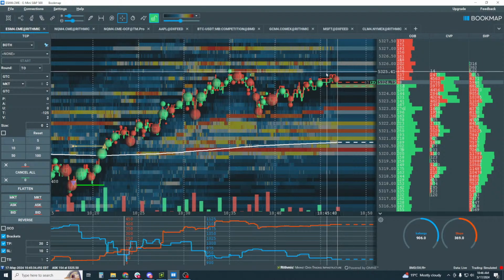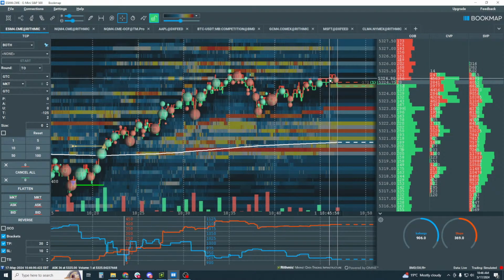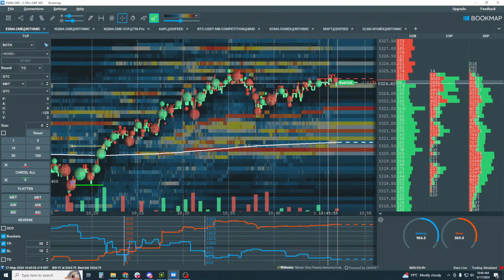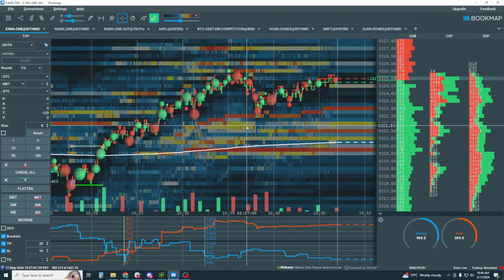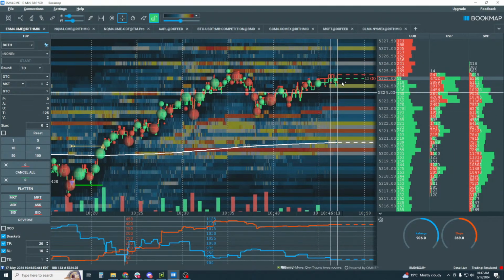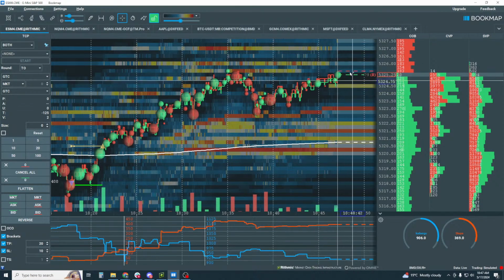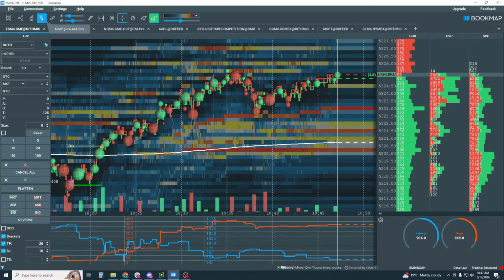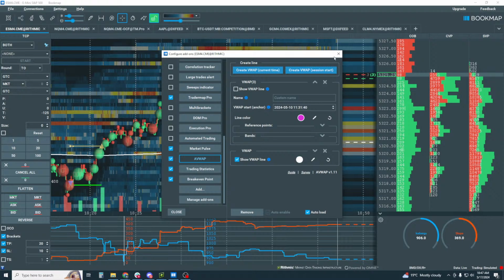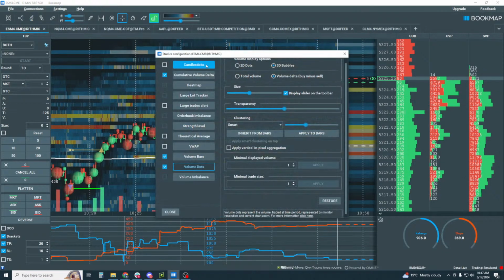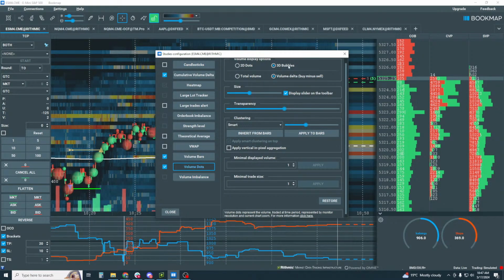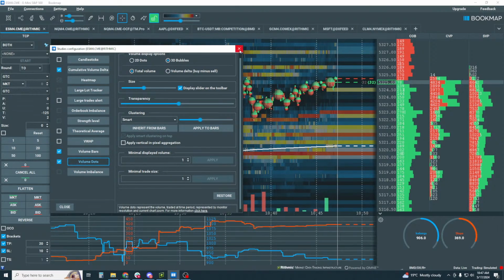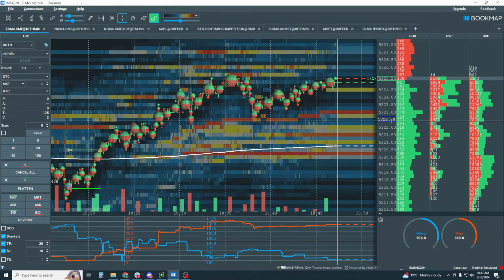Now that delta that was skewed to the buy side is now showing that it's kind of exhausting out. There's both buyers and sellers up here. This is the difference between the volume delta and the regular volume dots. Let me show you that. If we go to here and we look at our volume dots in here, we look at total volume. Okay, see how we can see both buying and selling up here now.